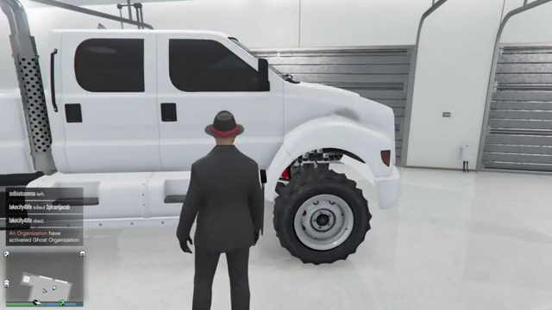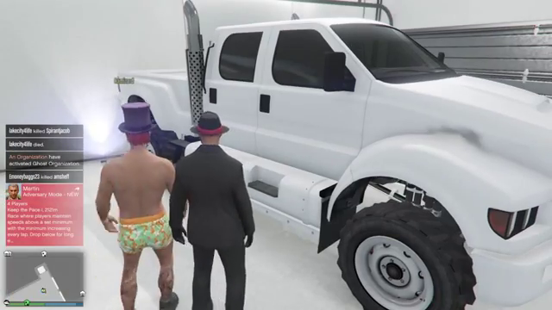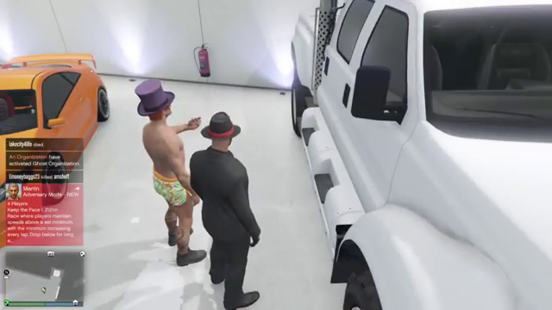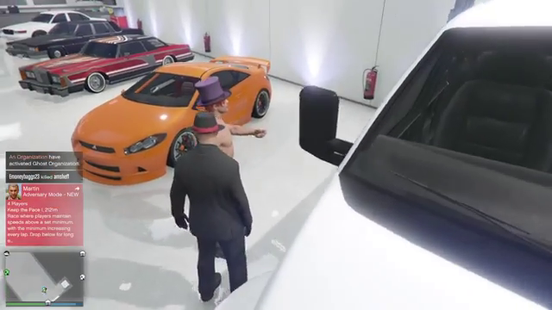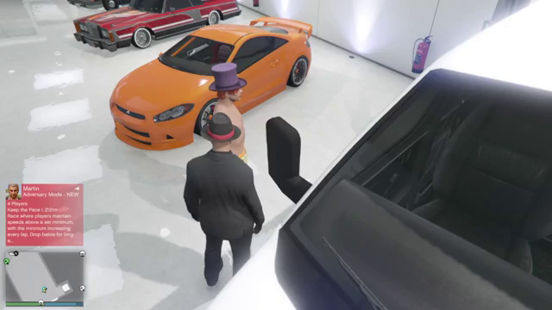Here is Ramazar's garage. This is the Vapid Guardian. This is its first appearance in GTA history, in GTA 5. It was in the heist update, and word of advice, it doesn't move fast, it moves rapidly. If you could hear Shark Commander, don't listen to him.